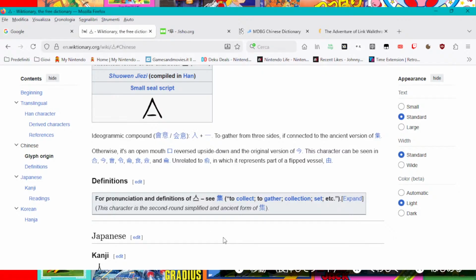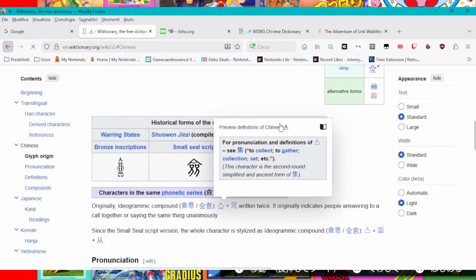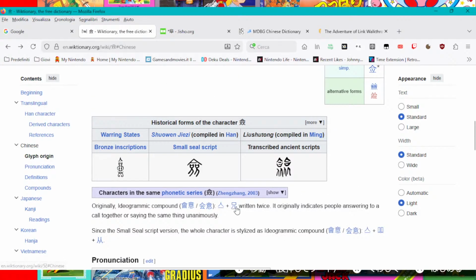But yeah, in origin it's simply considered more like technically an open mouth. Can be used also in the sense of a cover. But yeah, technically an open mouth reversed. We have seen this before, so check it out in our Kirby's Adventure series if you want the details. After that, we have this.